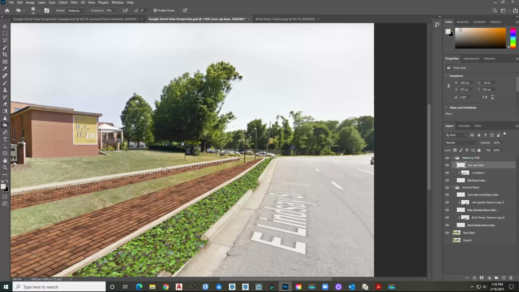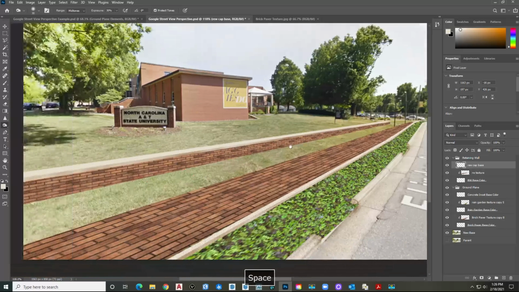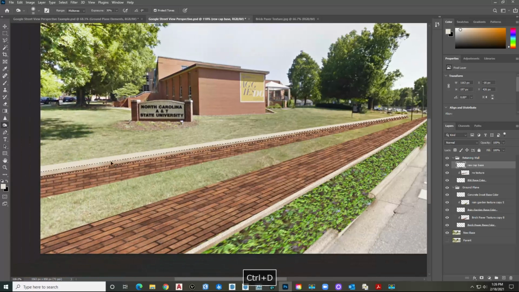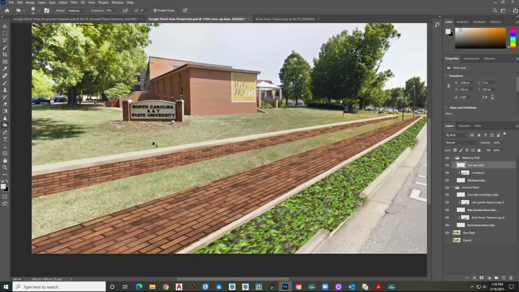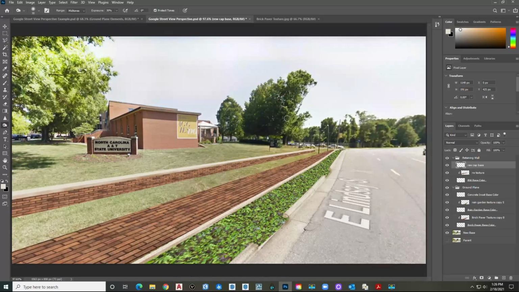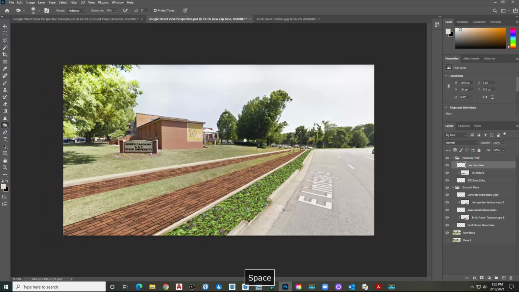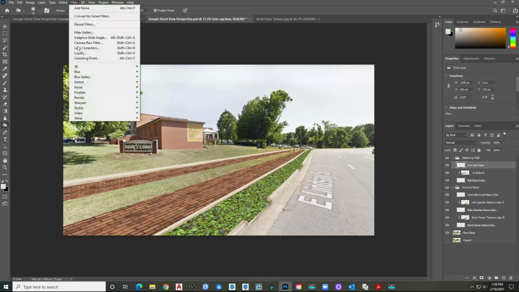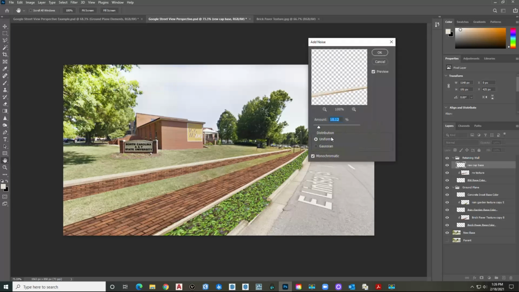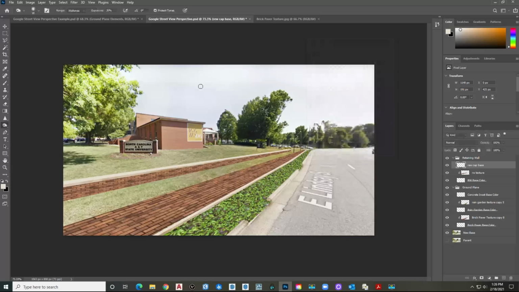Should have come up more on that one, but that's okay. Boom. Look at our work. Pretty good. It's kind of fuzzy down there, but that's alright. I think it tells the story. And then I'm going to do the same thing on that. I'm going to run that noise, Filter, Noise, Add Noise. Maybe a little bit less this time. It's further away from us. It looks good to me.